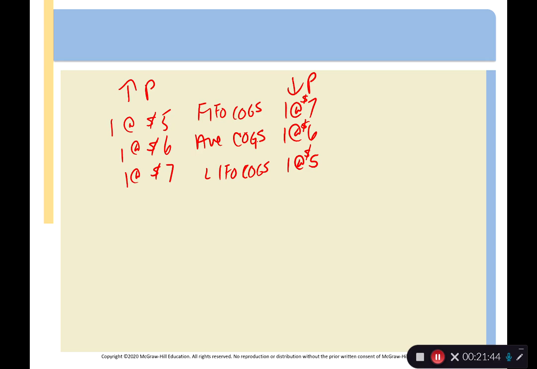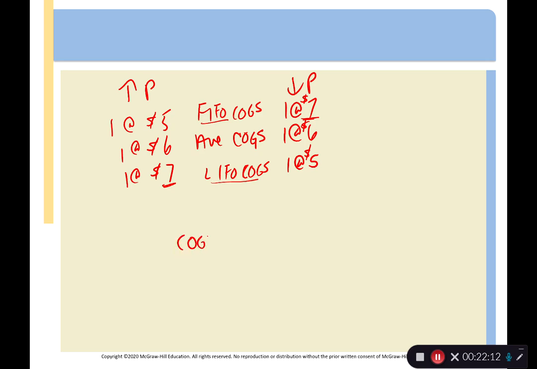For instance, in a period of rising prices, which method gives me the highest cost of goods sold? Well, 7 is the highest under rising prices, and that corresponds with LIFO. If it were declining prices, 7 is still the highest number, but now the answer is FIFO. This little cheat only helps you to get cost of goods sold. So you also have to understand the relationship cost of goods sold has with other items.